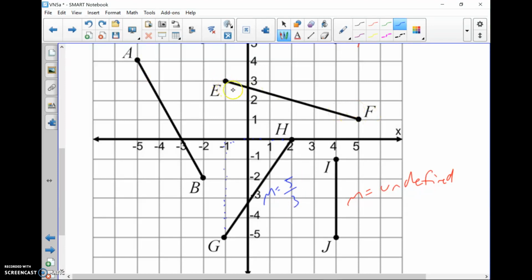This e to f here is a decline, so it's going to be negative. It's going to be negative something. This looks like it's going down 2. So negative 2 over, 1, 2, 3, 4, 5, 6. No, wait, hold on. 1, 2, 3, 4, 5, 6. Negative 2 over 6. Now this can be reduced to negative 1 over 3. That's important. You want to reduce your slope if you can, because what that means is I can go down 2 over 6, or I could do a bunch of little steps of down 1 over 3, down 1 over 3. See, when it was like 5 over 3 for GH here, you had no choice but to go up 5 over 3.